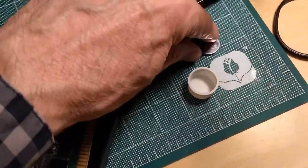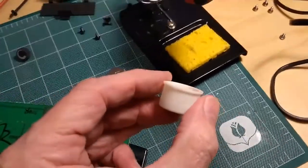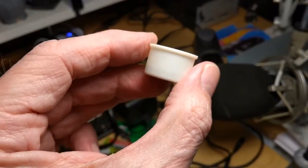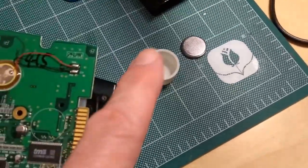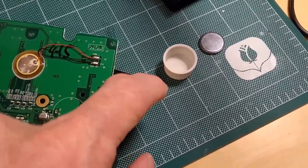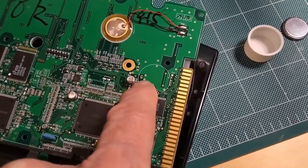And amazingly enough, check this out. It drops right in. Look at that. So I'm going to cut this since, whoops. Let's see if I can do this here. I don't know if you can see the shadow of the battery in there. So I'm going to cut it just above that, and I'm going to coil a paper clip inside the bottom, drill a small hole, and then push the paper clip out. That will go to the positive. I'm not sure which one of these two is positive. The positive hole, then I'll solder it in.